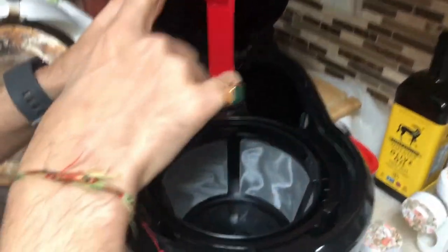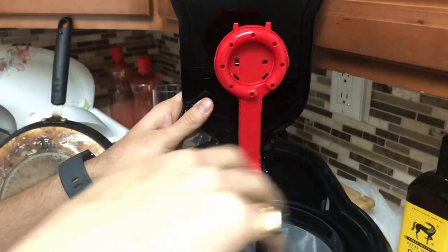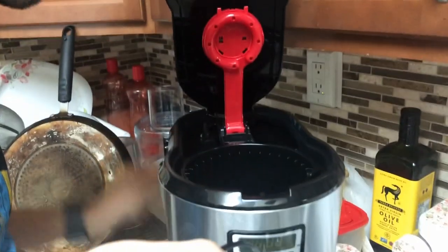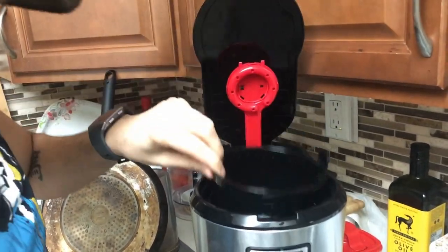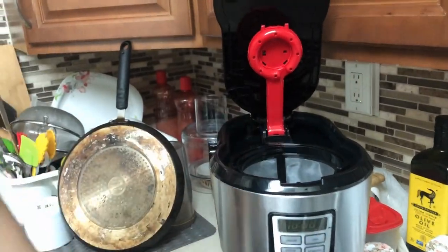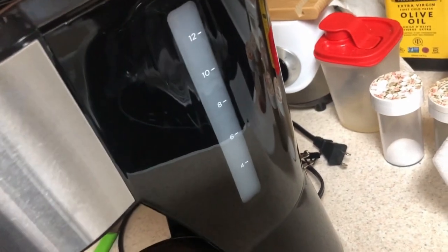Here when you open this up, you have what they call vortex technology. So basically the water goes inside as a shower. You have a permanent filter here, and there's a removable cup that you can actually clean. And just to show you, since this has 12 cups, this is where you pour the water in, and here it is, 12 cups.